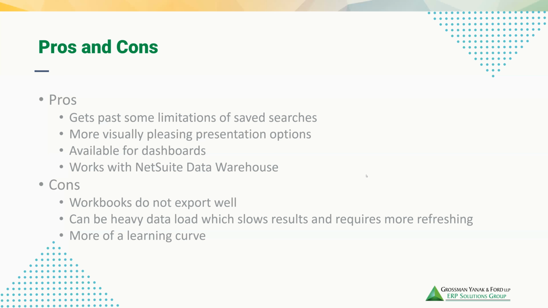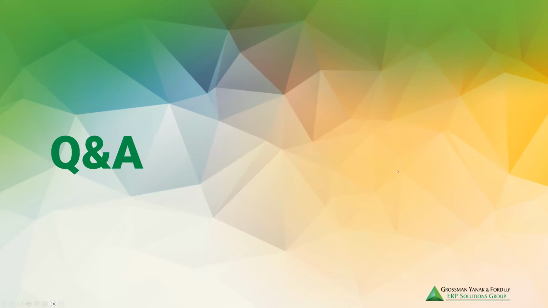So similar to a recommendation we'll make with searches, if you're trying to build a data set, it's good to start with one transaction, filter it down to one transaction so you can figure out all the fields you need to return, rather than trying to return 30 fields for tens of thousands of transactions. You're just going to slow the system down if you do that. So again, just some pros and cons at a high level. It is very powerful though. And with that, I'm going to say, does anybody have any questions?